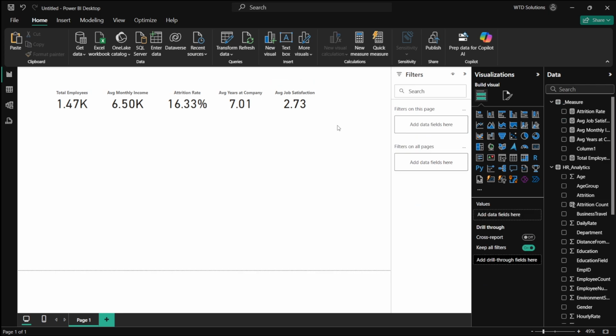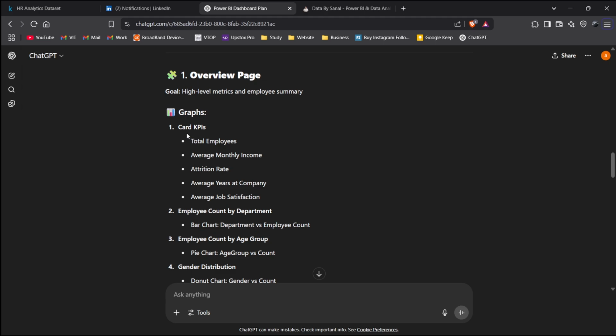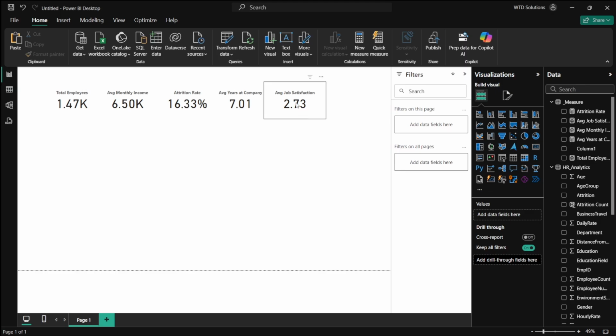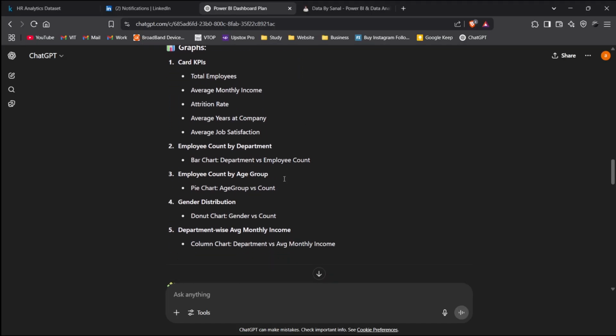And for other things, we have completed the KPI cards. Employees is there, average monthly income, attrition rate is there, average years at the company, and the average satisfaction is there. So next we are going to make the graphs. Employee count by department.